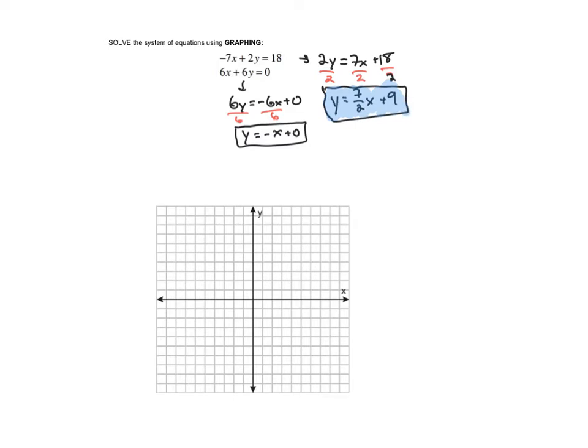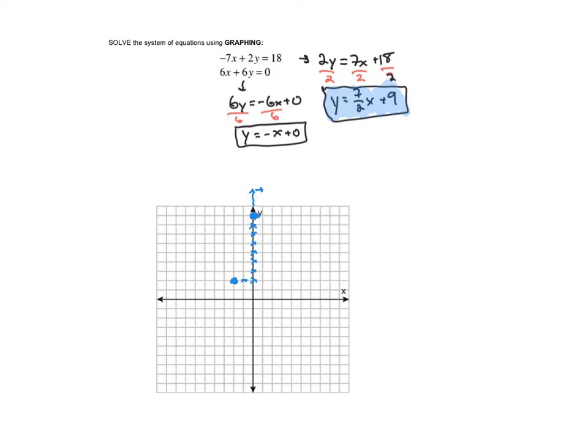So let's go to this one. So if I go blue, it's 9. 1, 2, 3, 4, 5, 6, 7, 8, 9. It's way up there. Now the slope says 7 over 2. Remember, I can go up 7 and over 2. Or I can also go down 7 and backwards 2. That's going to keep it positive by going negative, negative. So go down 1, 2, 3, 4, 5, 6, 7. 1, 2. Put a point.